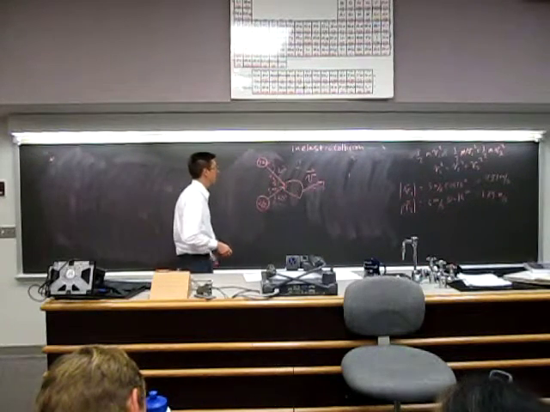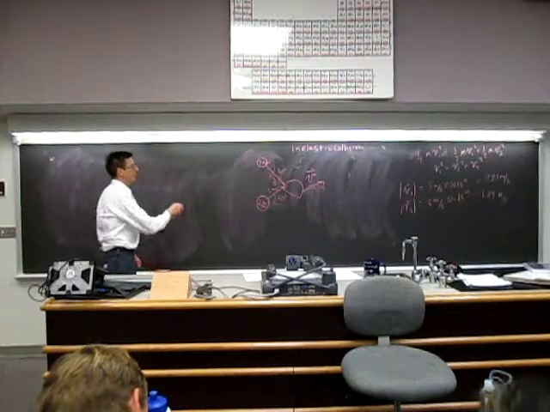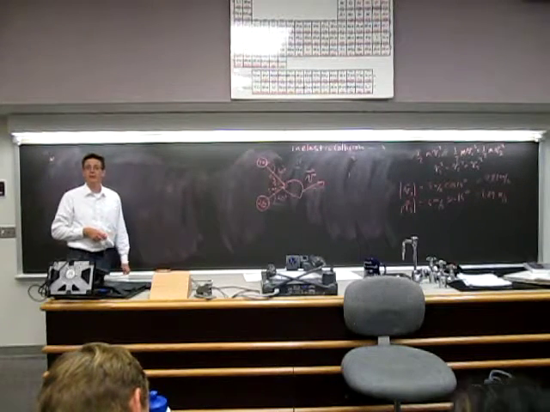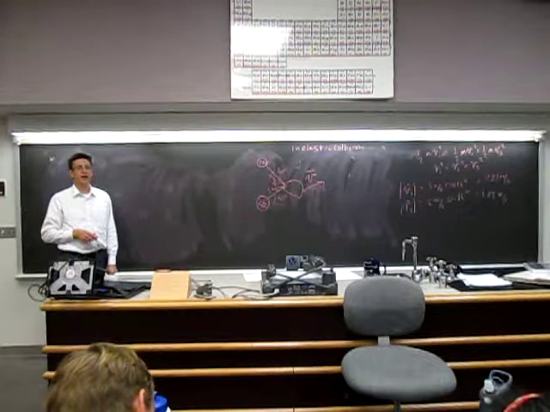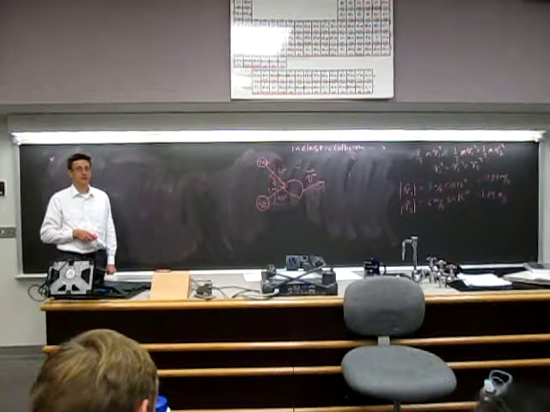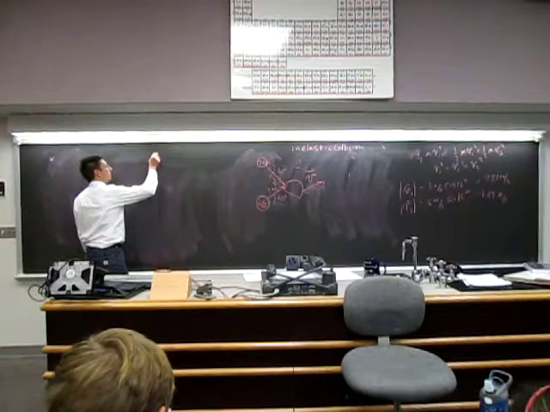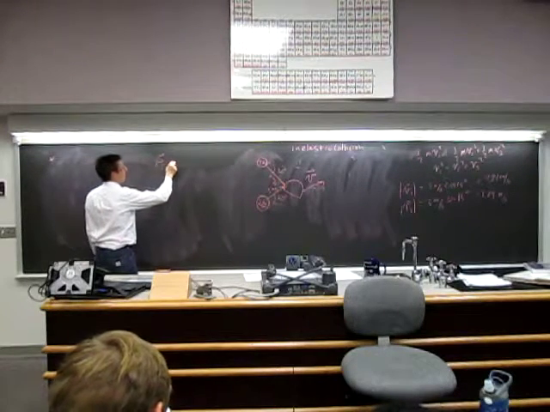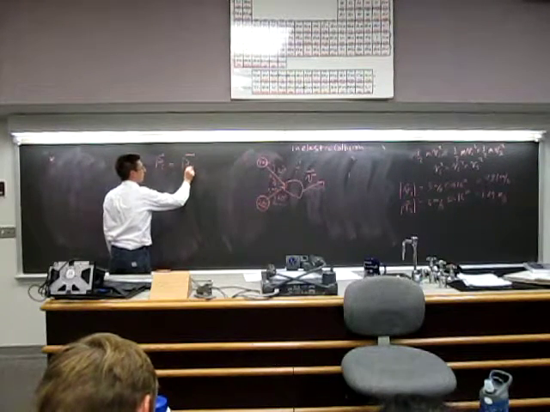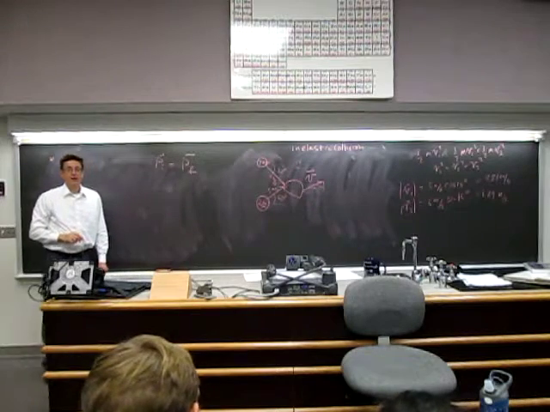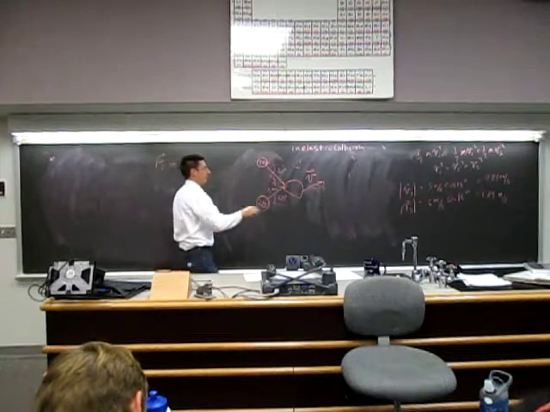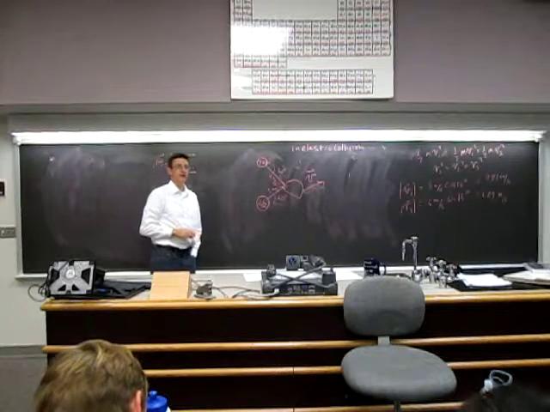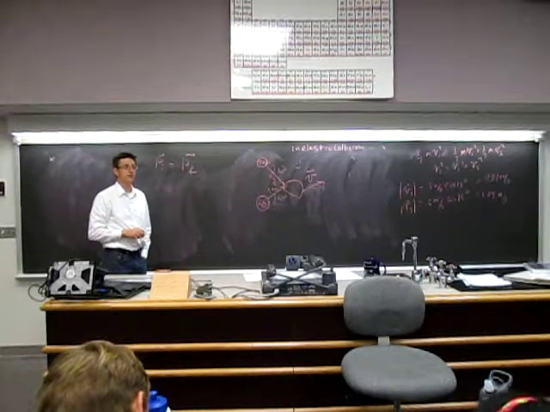So I'm going to look at the initial momentum, the momentum before the collision, and then I'm going to look at the momentum after the collision. The initial momentum has to equal the final momentum. For inelastic collisions, that's all we need, and we just have to know that the final velocity of the two objects is the same, because they're stuck together.